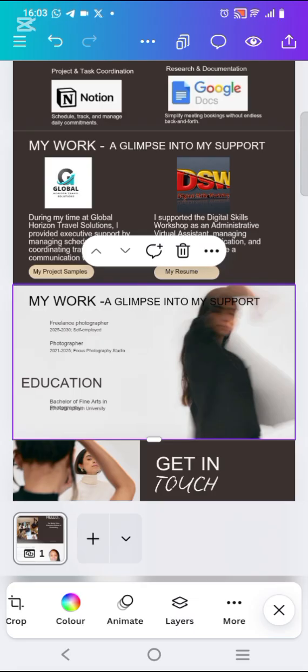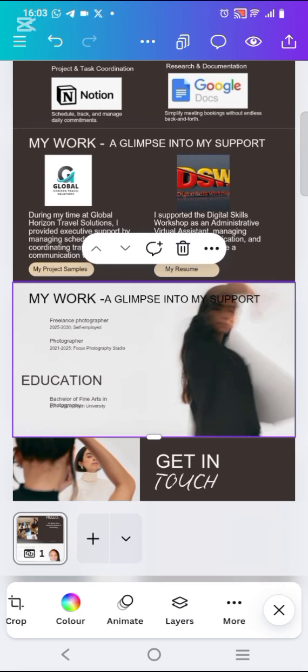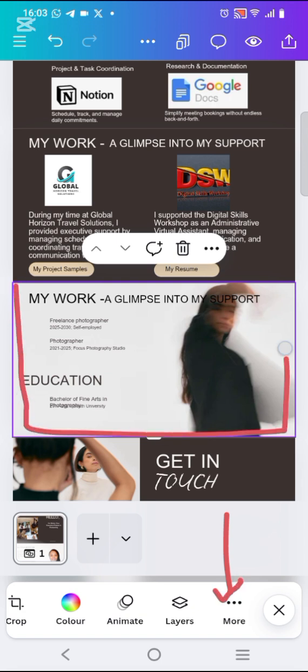So to detach this image that is attached to this particular section, I'll just click on these three dots. Make sure you select, you can see these blue lines around it. It's showing that I have clicked on this particular section to edit it. So you must click on it to edit anything you're doing on Canva. To edit a particular thing, you must click on it and you must see this purple line first.